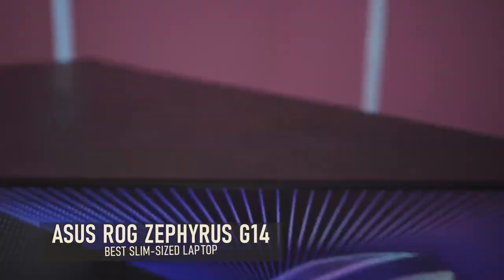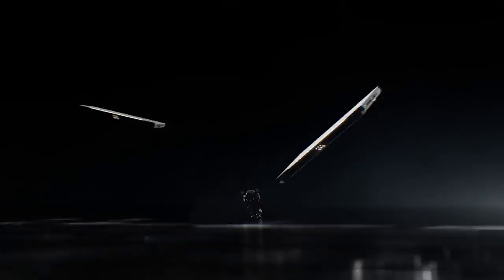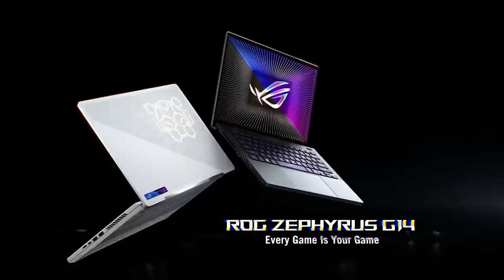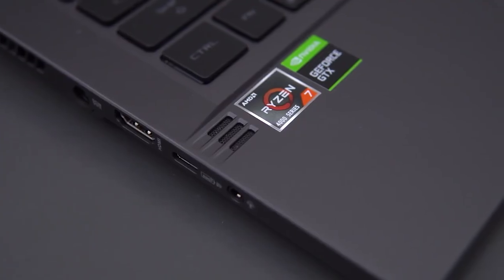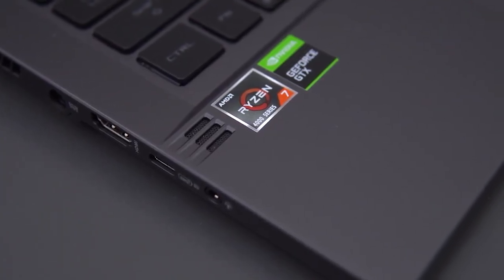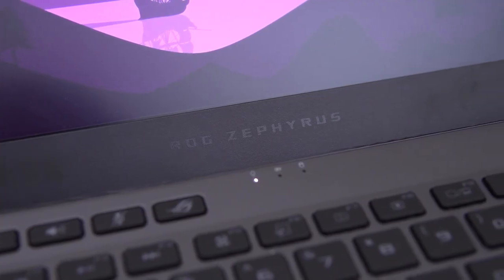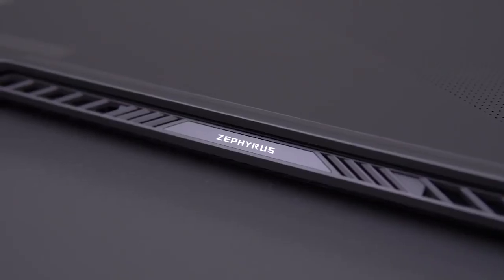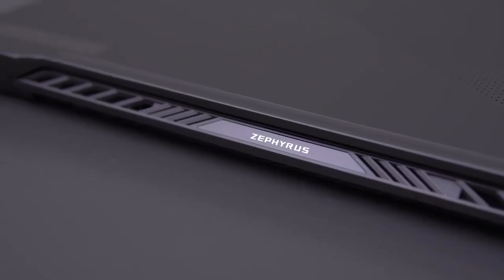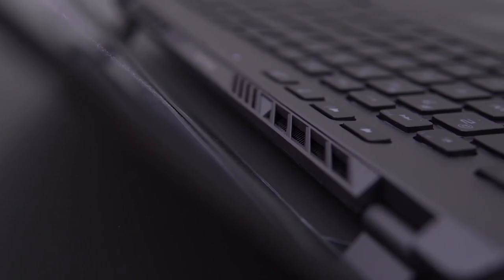Both Alienware and Razer have 14-inch gaming laptops that compete with the Zephyrus for gamers' attention, but Asus has dazzled us with continuously providing some of the greatest laptops available. This year's model boosts performance with greater power due to the newest AMD processor, without altering the remarkably small chassis or compromising battery life. With a compact and elegant design measuring just 0.77 by 12.3 by 8.9 inches, the Zephyrus G14 is still impressively slim and light despite the heavy-duty hardware.